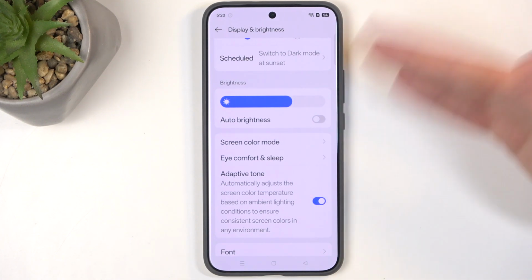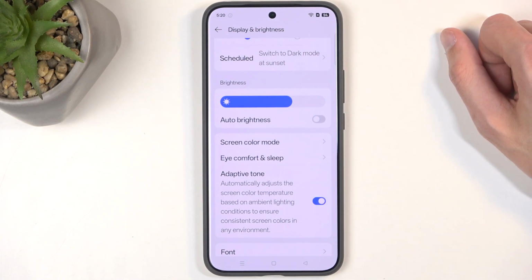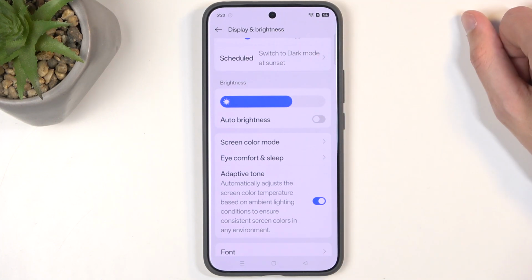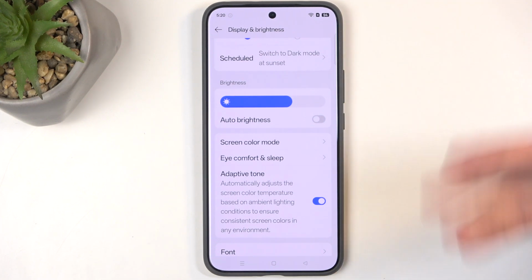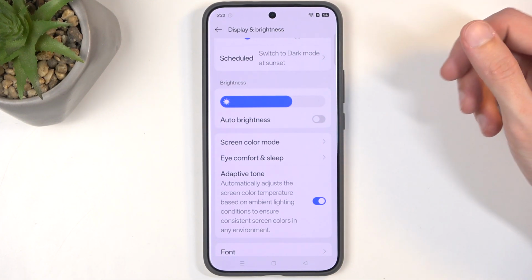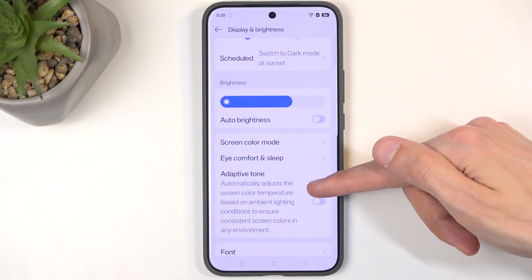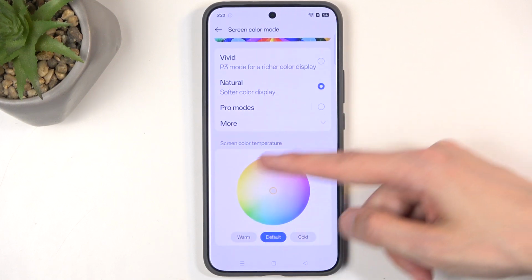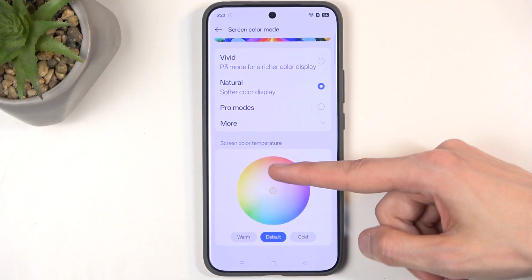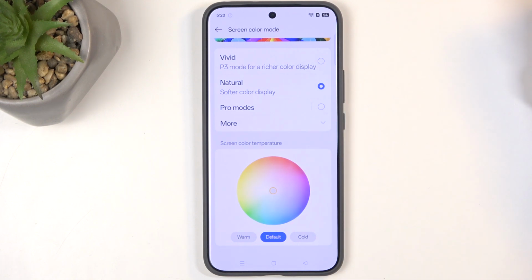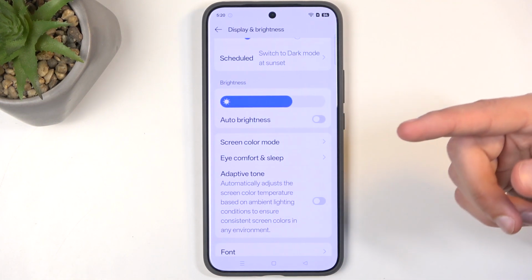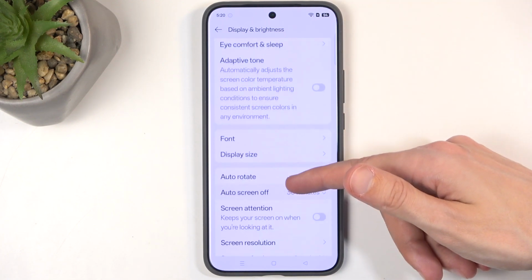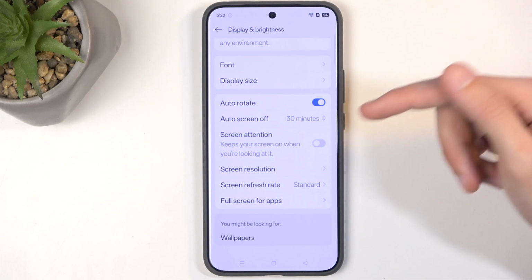And again, if you then leave such a lighting environment, maybe go outside, where it's more, I would say, natural lighting, then again, your display will represent that as well. It will remove that yellowish tint and swap it out to something more neutral. So there we go. One more thing in here, if you have this enabled, then under screen color mode, this becomes unavailable too. It is then basically the device defines which tint it's going to pick on its own, and this basically gets turned off, as this option would control that. Now scrolling further down, we have screen resolution and refresh rate.